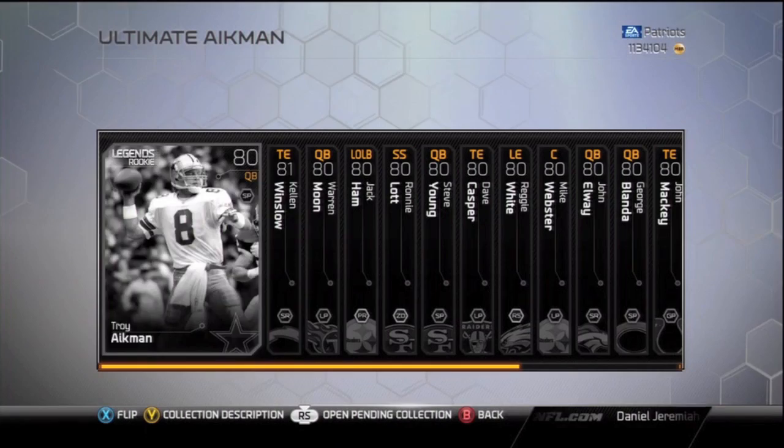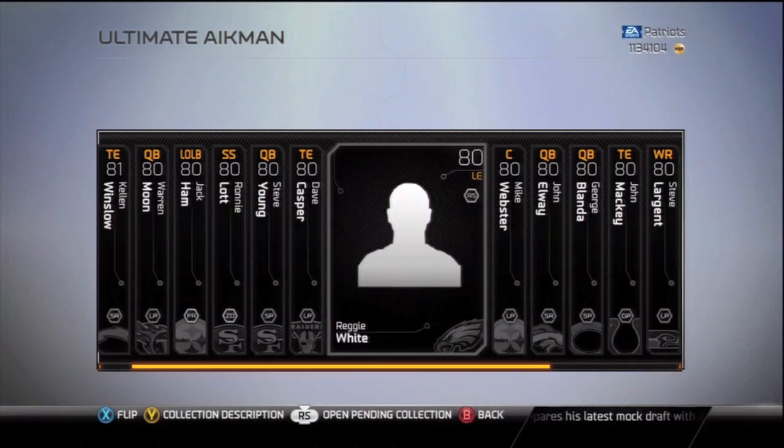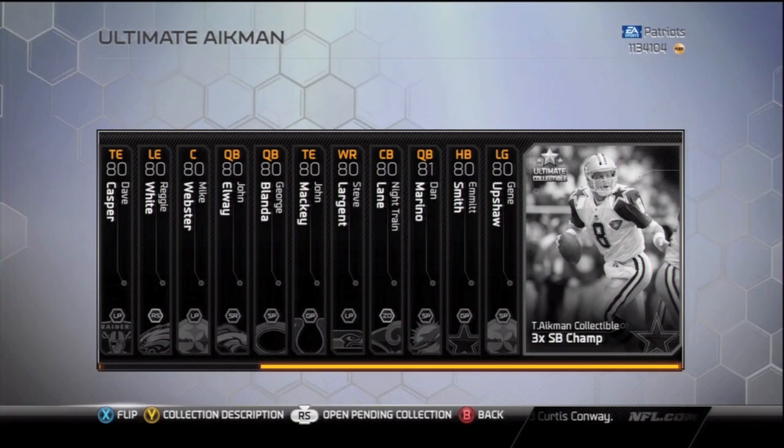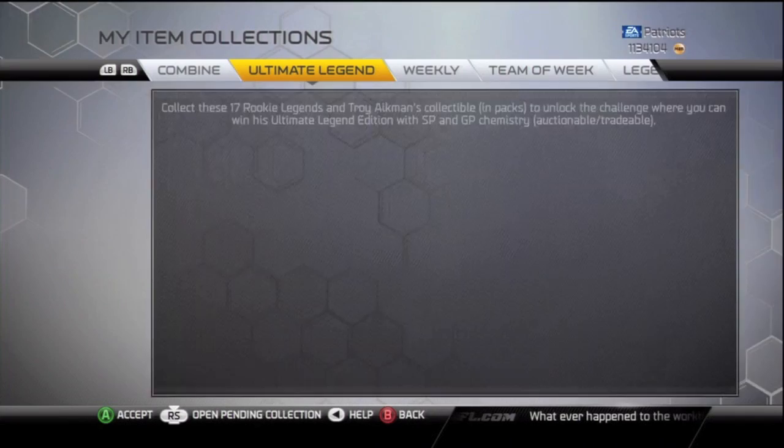I already looked up both Troy Aikman and Deacon Jones. Deacon Jones is the one that's in packs this week. So neither of them are on the auction house right now. So after we go through these collections, I'm just going to put up some pictures of what each card looks like and what the stats look like. So you should be seeing that right now.